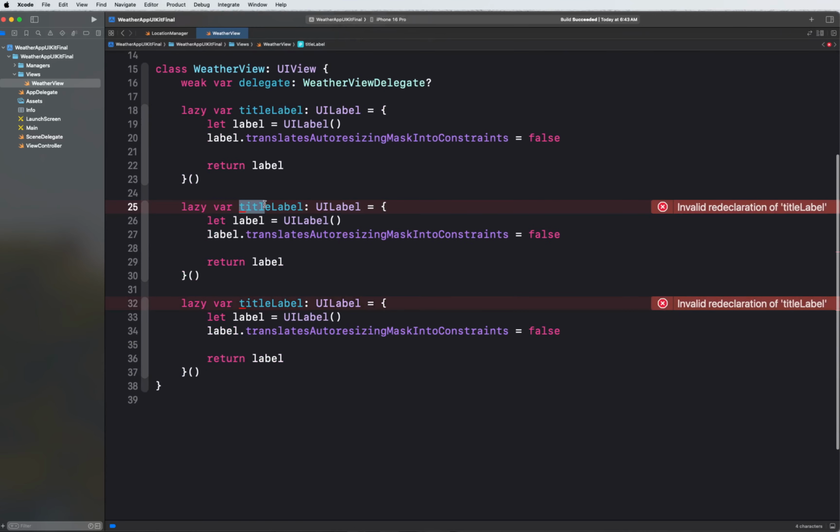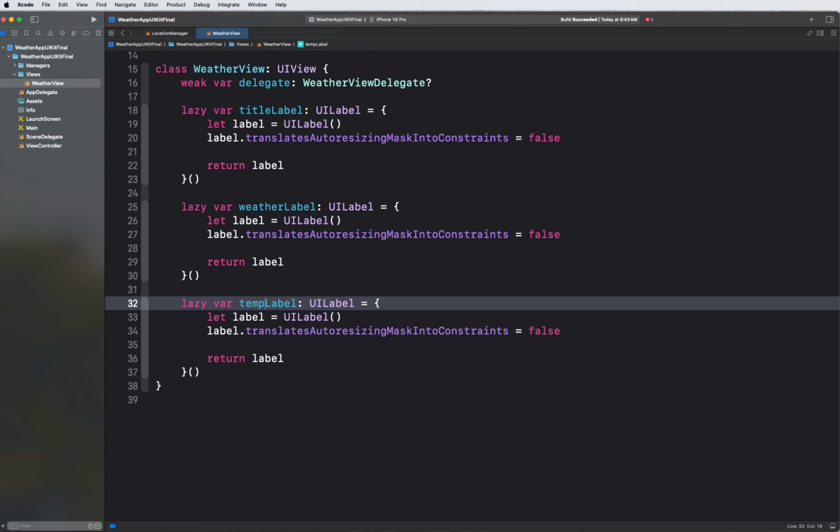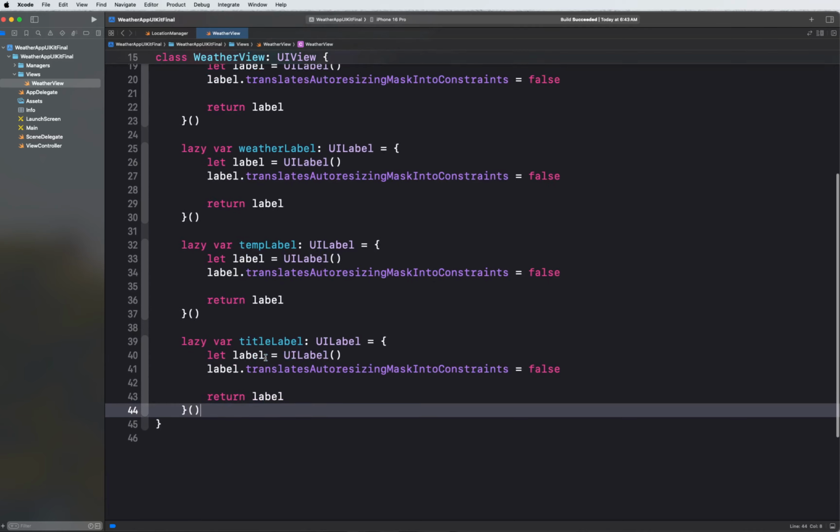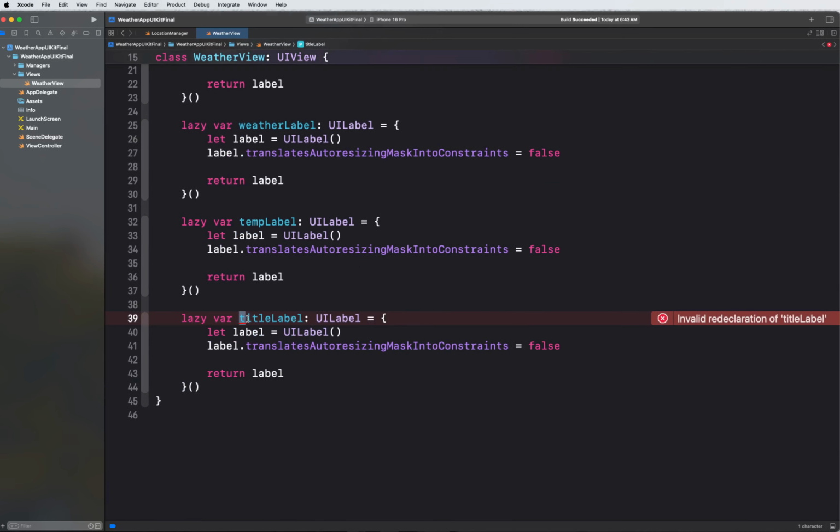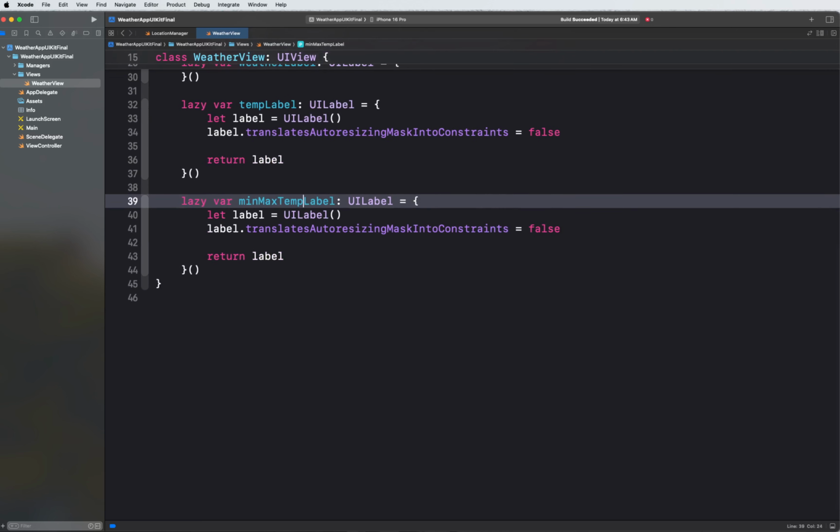for weather and for temperature. We're going to also use this label for the min-max temperature value, so we're going to create a min-max temp label. And we're going to need a couple more.